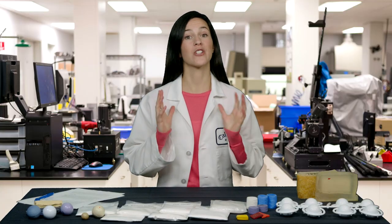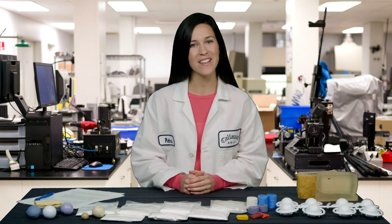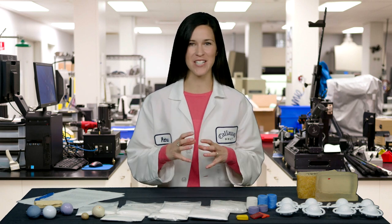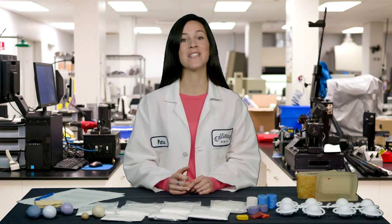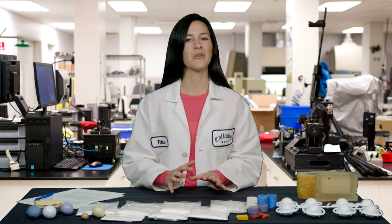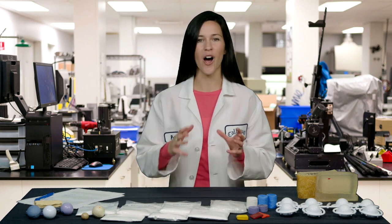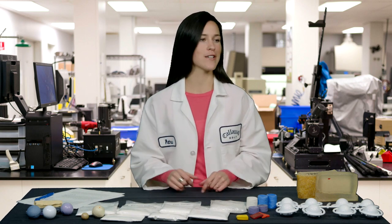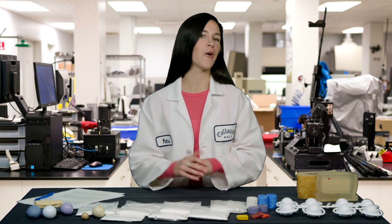Unfortunately, a ball can totally be out of balance. However, all of our processes are specifically designed to hold everything centered and concentric. It takes a lot more effort for us to make off-centered balls than to make centered balls. In fact, we were studying a particular ball property and were intentionally trying to make off-centered balls — it literally took us four or five tries to produce bad balls, but we nailed the good balls on the first try.